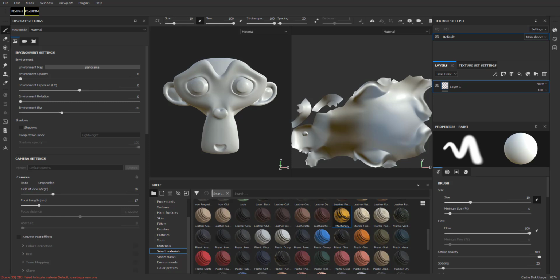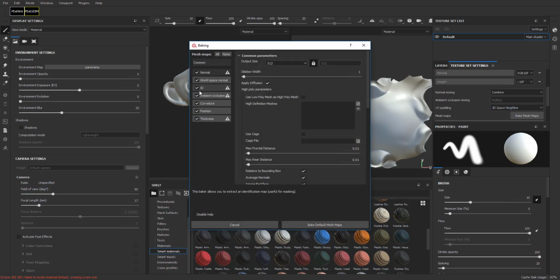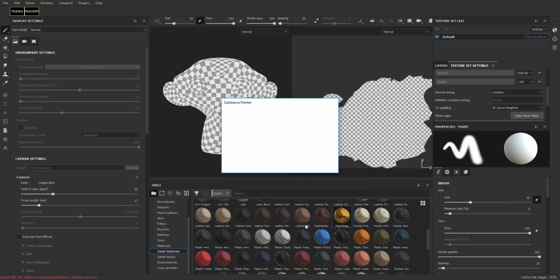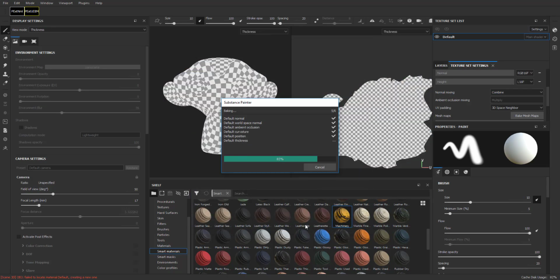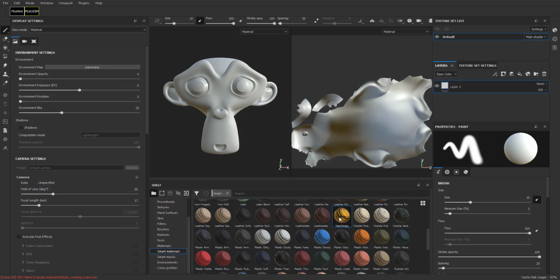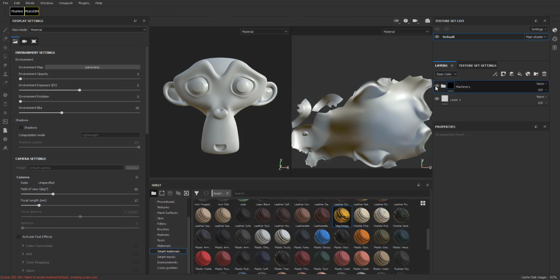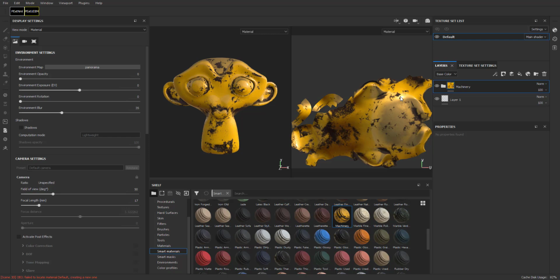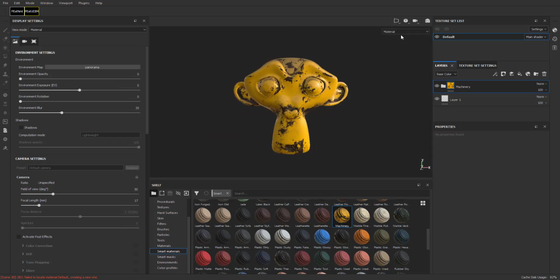So if you have something like this done and ready, of course, you may want to simply bake, in case you want to have some bakings. You may want to bake this, and at the same time, you may want to apply certain materials to them. So we're also going to play with the machinery thing, which we had earlier, and I can just simply click this, take it over to this place and drop. And you can see we have some very fine looking stuff that you can play with. So this is basically what I would like to share with you guys today.